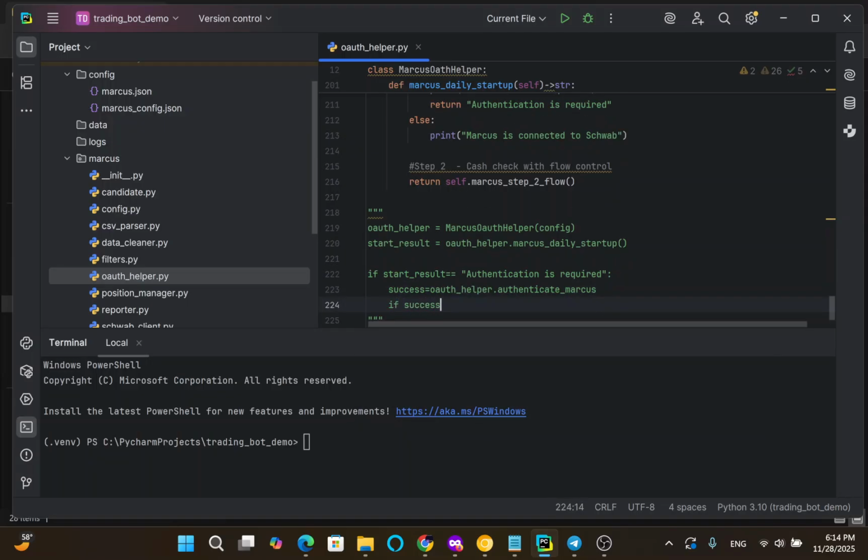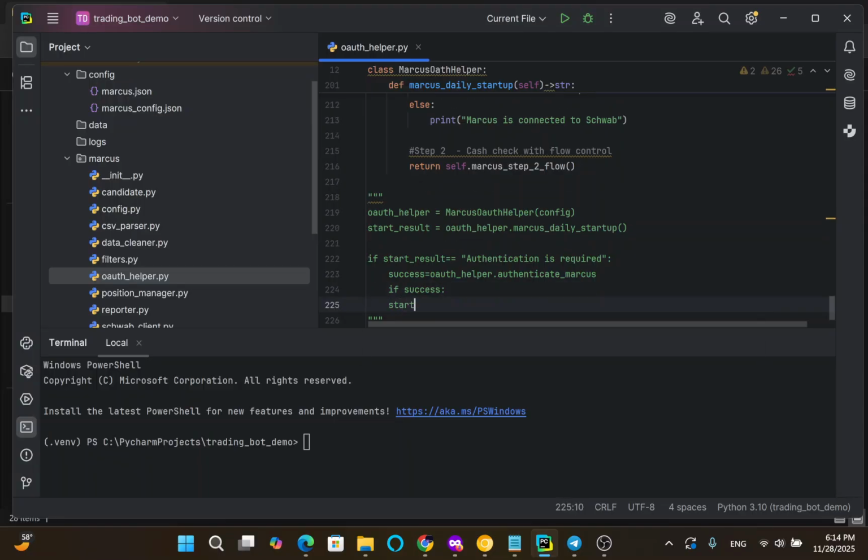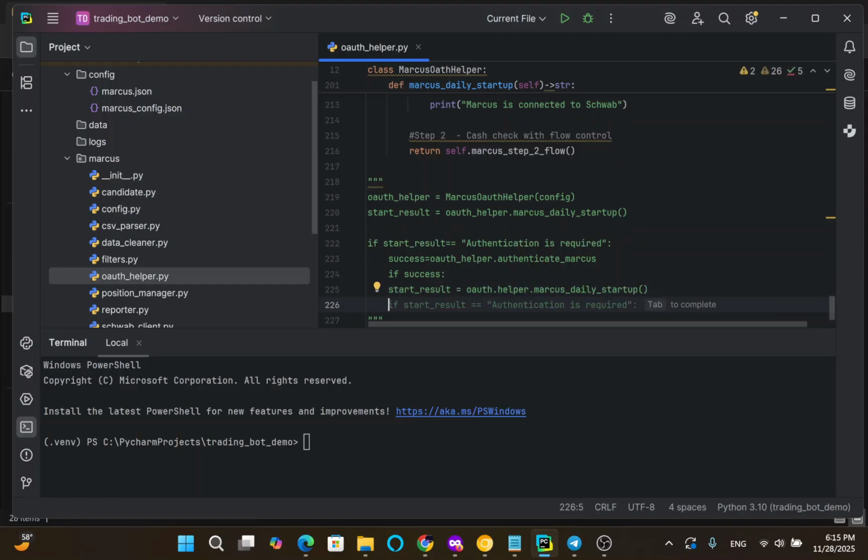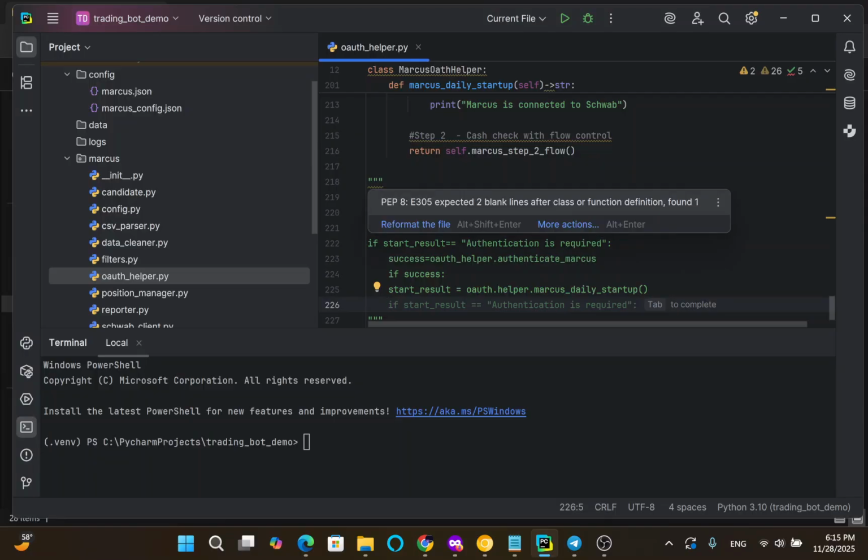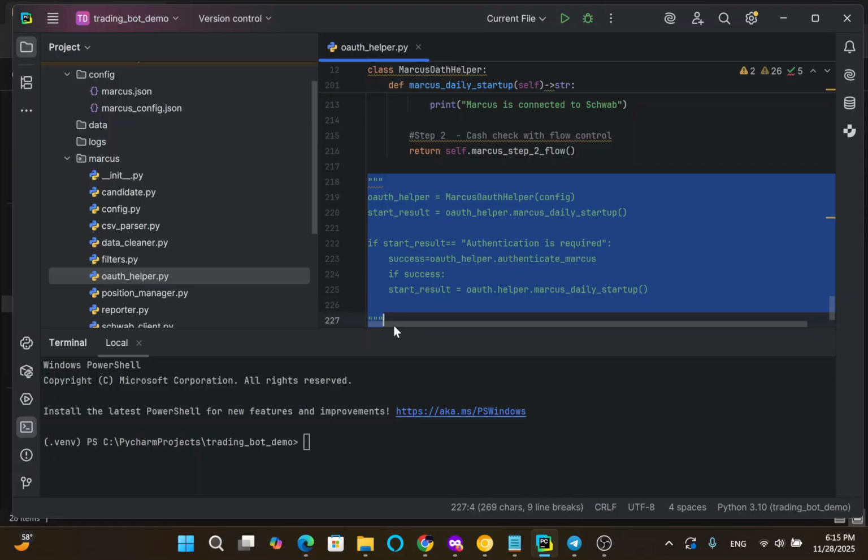If success, start result is auth helper Marcus daily startup, and based on that it will continue the whole flow. So this is what will happen and how you are going to use our Marcus daily startup.